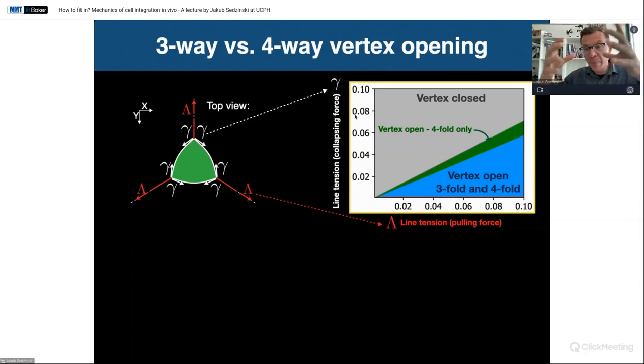As cells are expanding the apical domain, there are two forces that determine the dynamics of this process. We have the force here representing these red arrows. These are the pulling forces, the force that is generated by the junctions which constitute the vertices. These are the forces that tend to expand the apical domain. On the other hand, we also have forces that tend to shrink the apical domain, represented by these gamma vectors. So in a way, we have two forces. One, the red one, pulls the apical domain and makes it easier to expand. And then these gamma forces, the cortical tension of the apical domain, tend to shrink the apical domain. So this works against the pulling force.